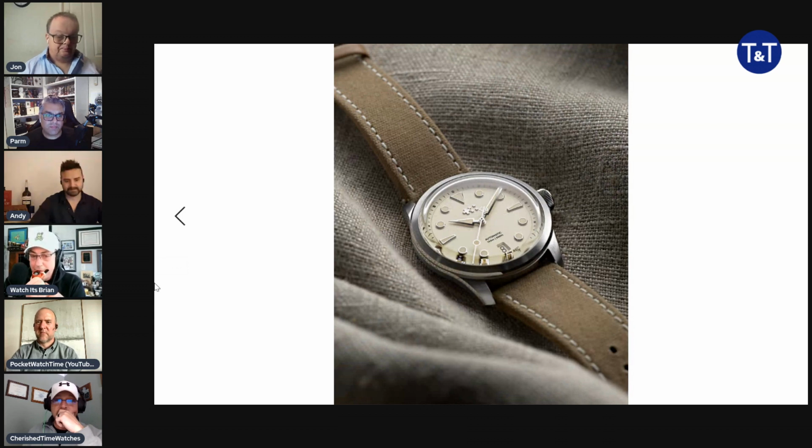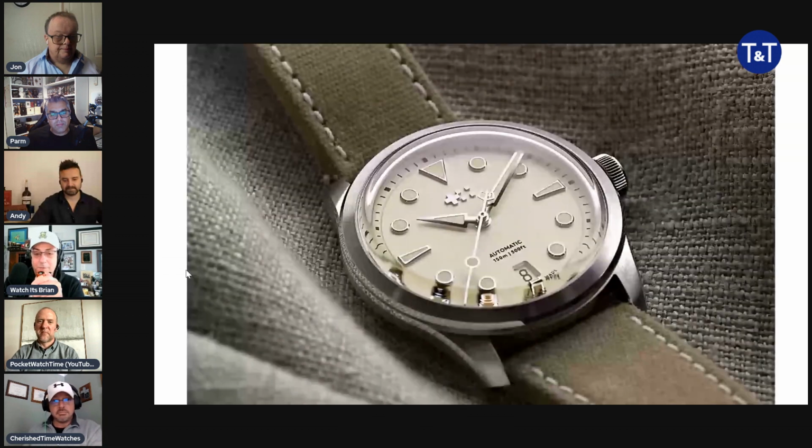I like the lollipop on the second hand. I like everything about it. I like the blue would be more of a summertime watch, where the other one might be more of a wintertime. I'm having a little bit of a problem with the hour hand. It looks odd to me, but that's the only criticism I've got. Okay. I'd like to see maybe the hour hand a little more representative of the 12 o'clock marker.